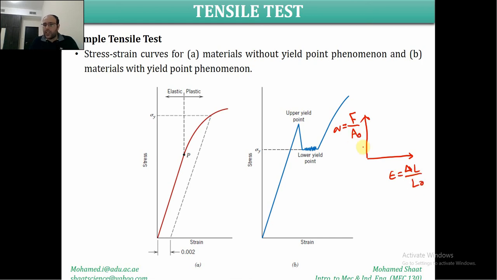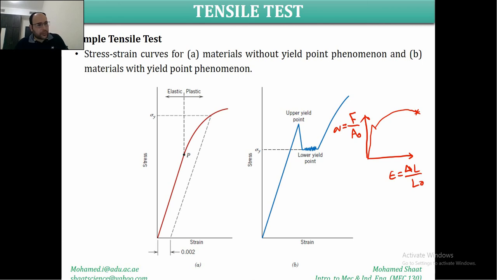So if we divide every force value, we're going to end up with a curve. Then we can do further calculations over this curve by converting the force into stress. If we divide the force over the original area, we end up with the stress. If we divide every elongation over the original length of the material, we end up with the strain. And in this case, we end up with a very similar curve, which is known as the stress-strain curve. Then from the stress-strain curve, we can derive many mechanical components.